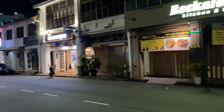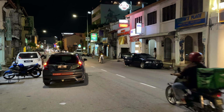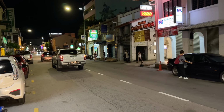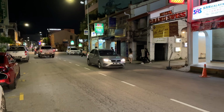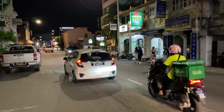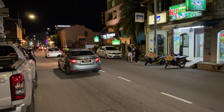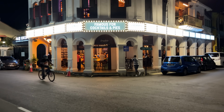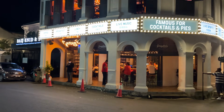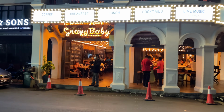In general, you could find some nice bars, cafes and restaurants here. Also so many bars. This area is popular with backpackers, and it's biker friendly. However, I think except Friday and Saturday night, really not much is happening during the weekday. That also means it's not as busy yet in Penang as it used to be, at least before the COVID stuff, right? Baby Grave is probably one of those places in the entire Malaysia where it's always kind of busy and open till late every single day, because wherever I am, in KL, in Malacca, here, there are always some people inside.